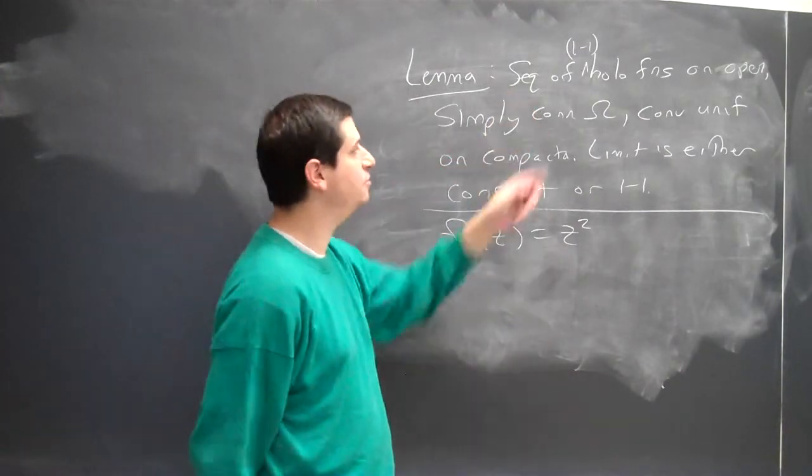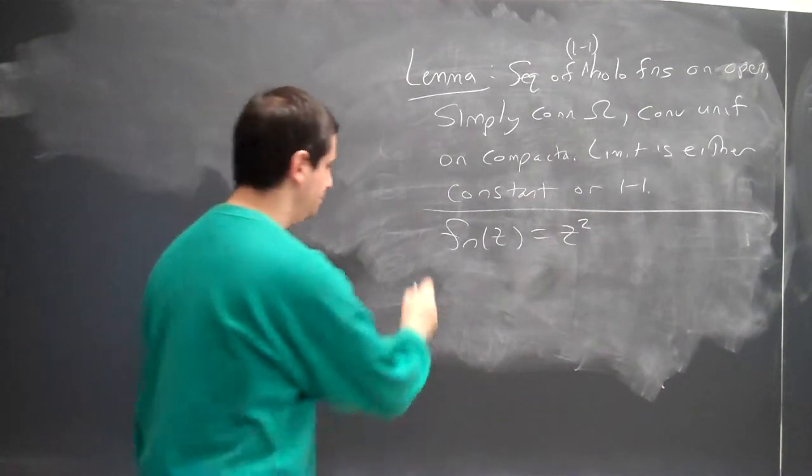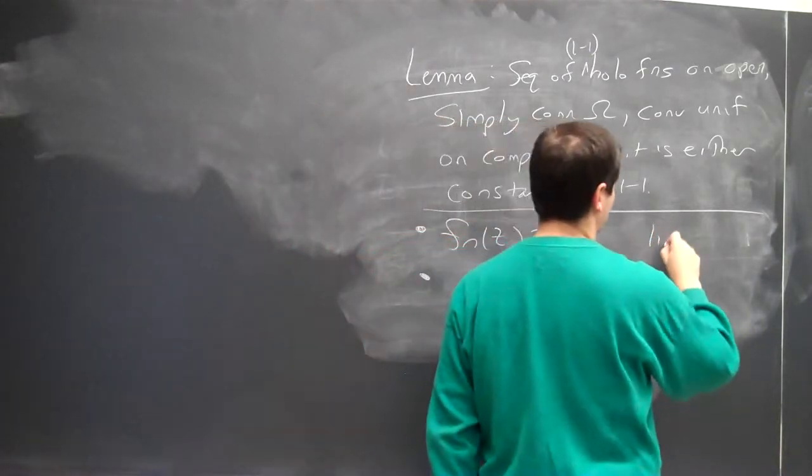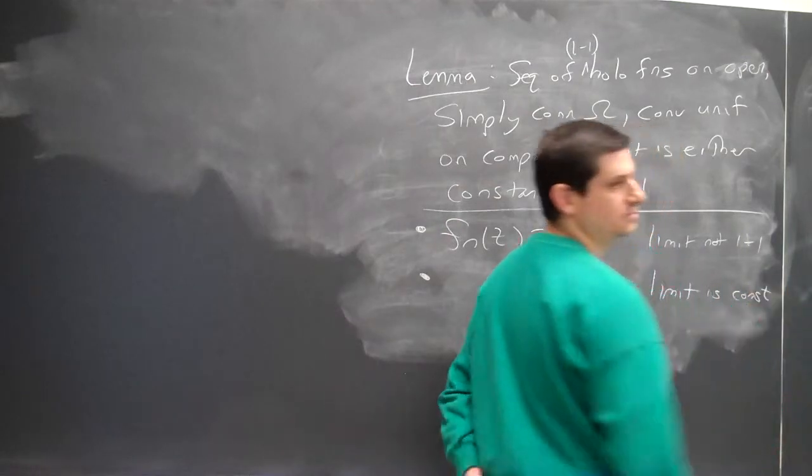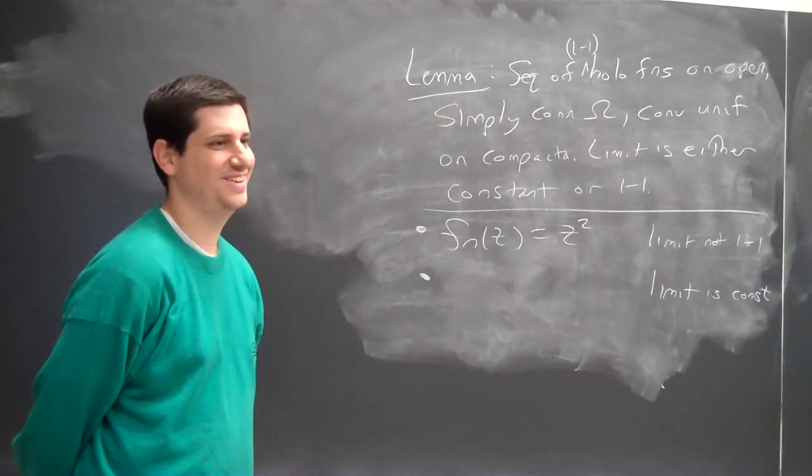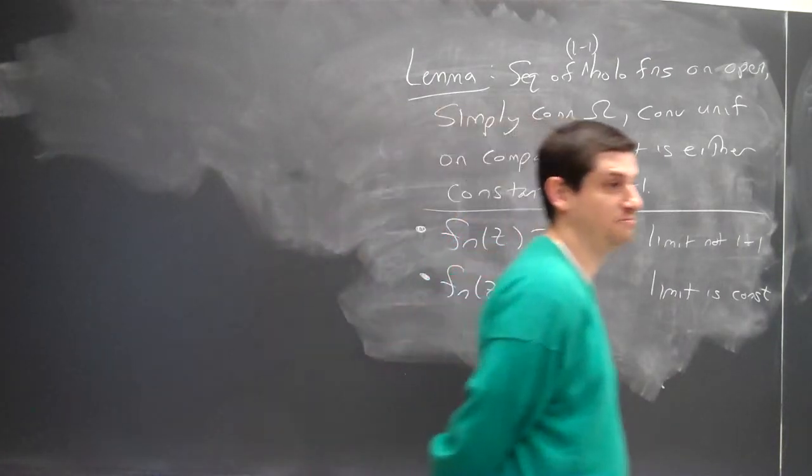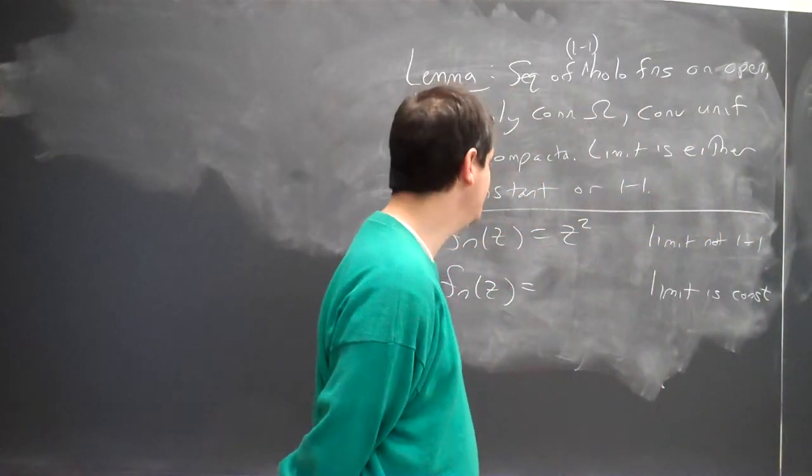Can you give me an example of one-to-one functions that converge and their limit is constant? So here, the limit is not one-to-one. The limit is constant. So, Philippe, since you took so many M&Ms, you're on the spot. Give me a good constant number. One. One. Okay. I would have chosen something other than one, but you can do one. What's an easier constant number? Zero. Zero.